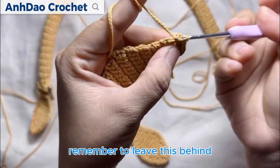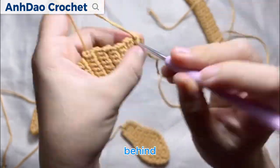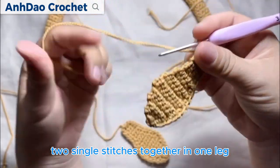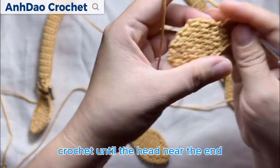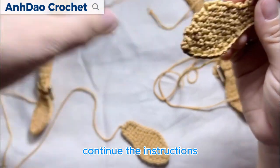Remember to leave this string out behind. 2 single stitches together in one leg. Then we continue to crochet. Crochet until near the end. This row we will stop. I will continue the instructions.